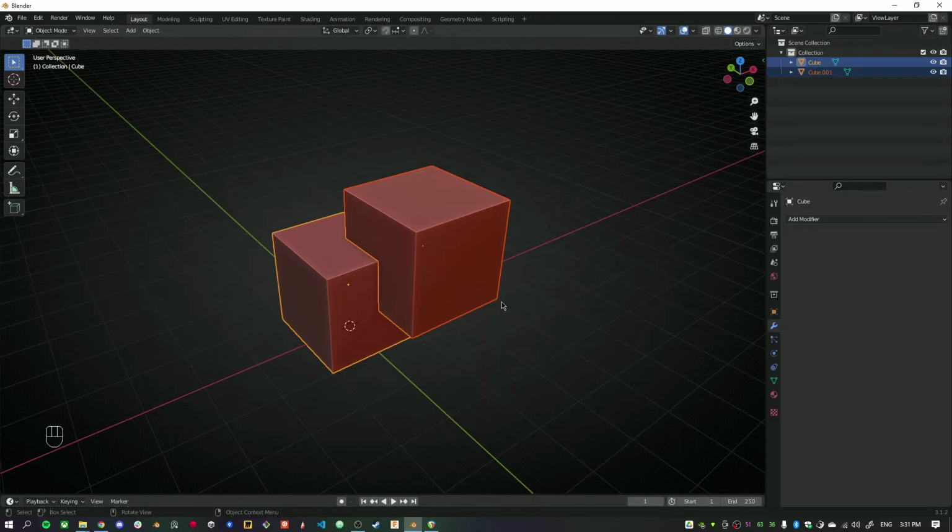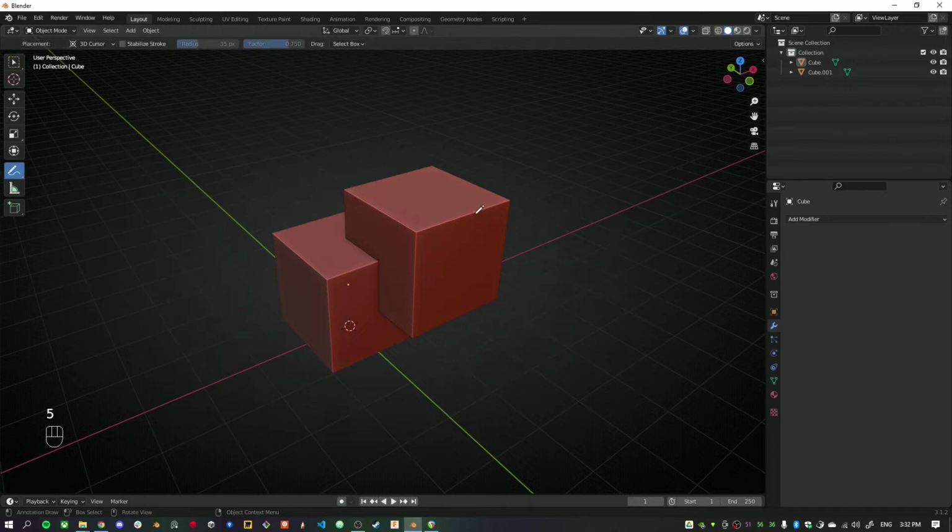Basically, the way it works is you have one object that is the reference or the cutting object, and then you have your target object. The target object is the one that will have the final modifications applied to it, and it's what you're left with at the end of the day. So, in order for ND to know which one is the target and which one is the reference when you perform the operation, the order in which you select them is important.